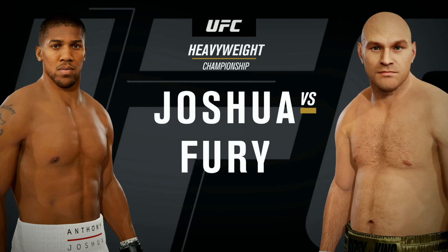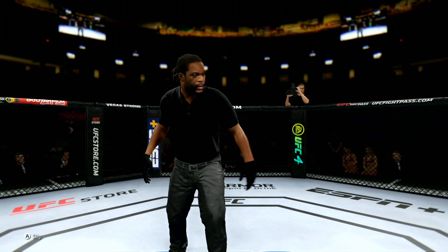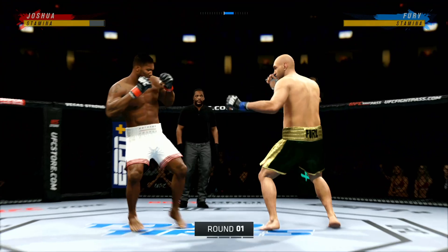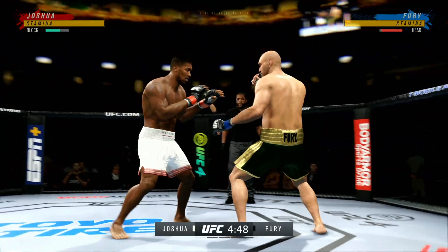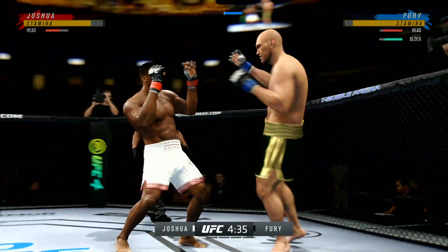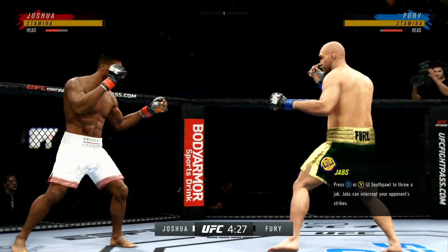A.J., Anthony Joshua, and Tyson Fury. Ready? Ready to fight? All right, here we go — it shall be done. And now as we get to the stone of round one, that's between Anthony Joshua and Tyson Fury. Incredible to think this never happened in a boxing ring, and it's gonna happen in the UFC. We'll see if Joshua's technical prowess will be enough, or if Fury can overwhelm him as he did so many opponents in the boxing setting over the years.